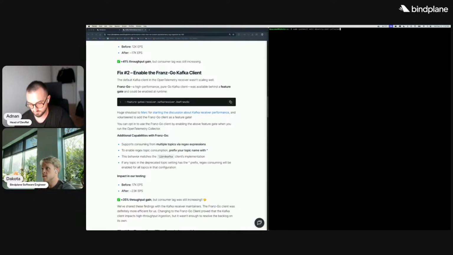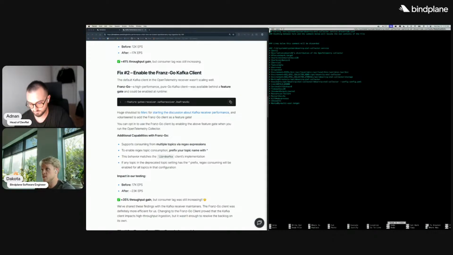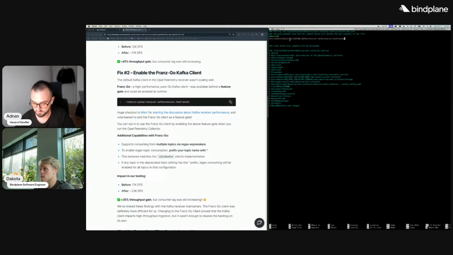So here I've got this command to edit my service file, and I'm going to paste in. So we're editing the service, we're editing our environment variable. And then now I'm going to exit.